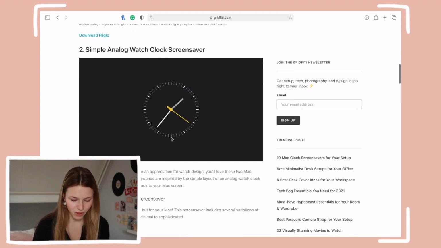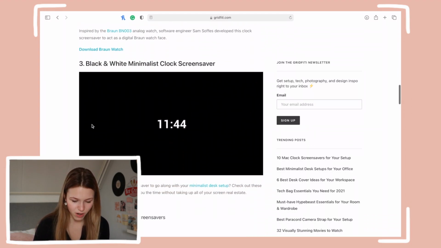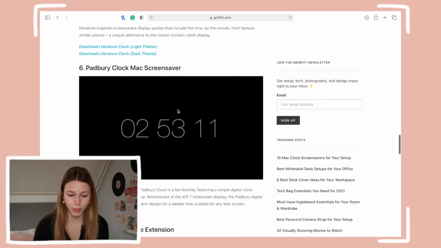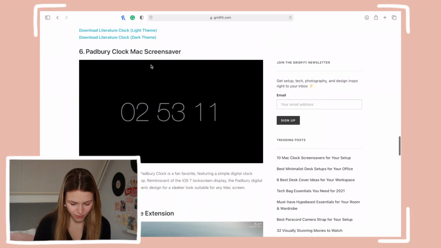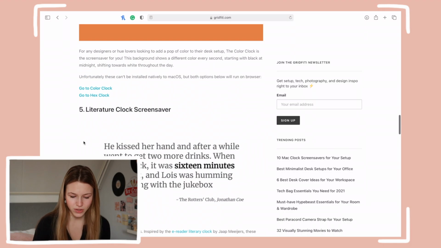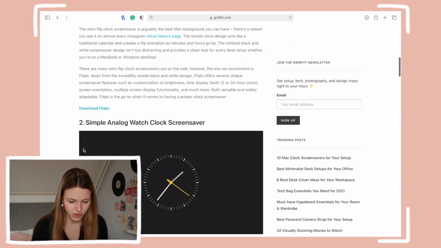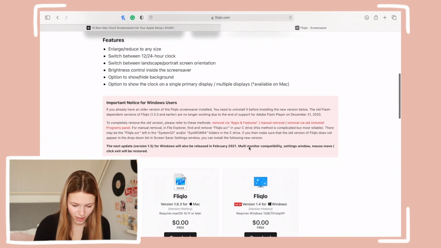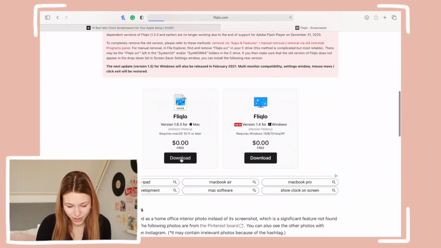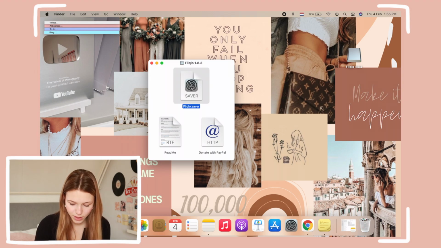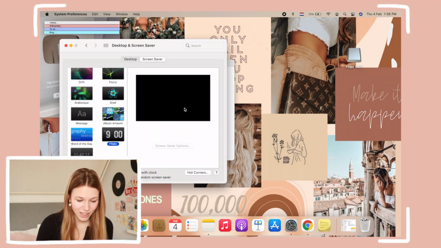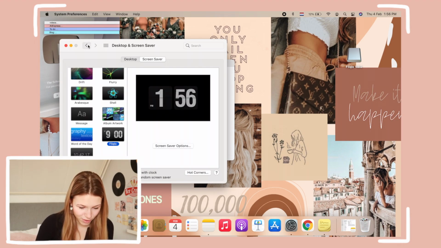Here you also have another one and another one. Wow, another one. This is the one that I have, Battery Clock Mac Screensaver. You can download it, just to show you they're all the same, but I'll just download this one. You go here to the top, then you go down, and here you can download it for free. Now you have this, you double click on this.